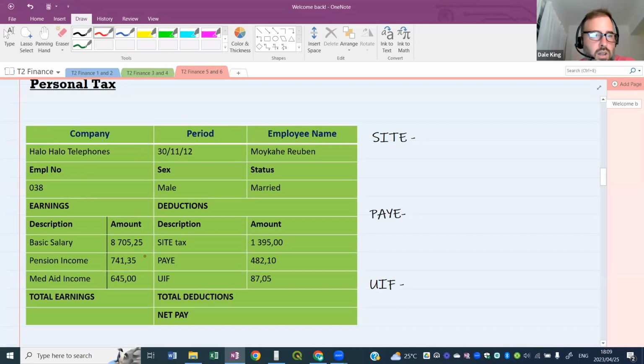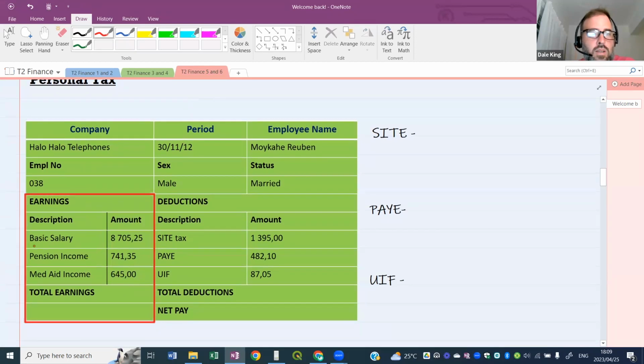All right. Okay, so let's have a look on the left here in the first column, in the earnings column. Let's have a look over here. We have the person's basic salary. All right, that's usually always an item in a salary slip. And then for some reason, in this one, compared to last week's one, we have pension income in here as well, which just means that the company that this person works for has decided to show that they are also giving this employee some money towards their pension.